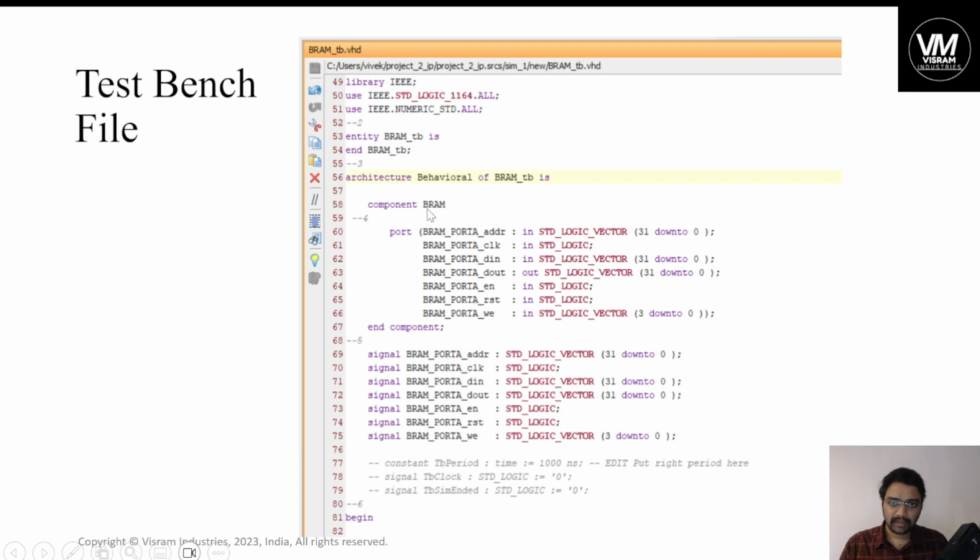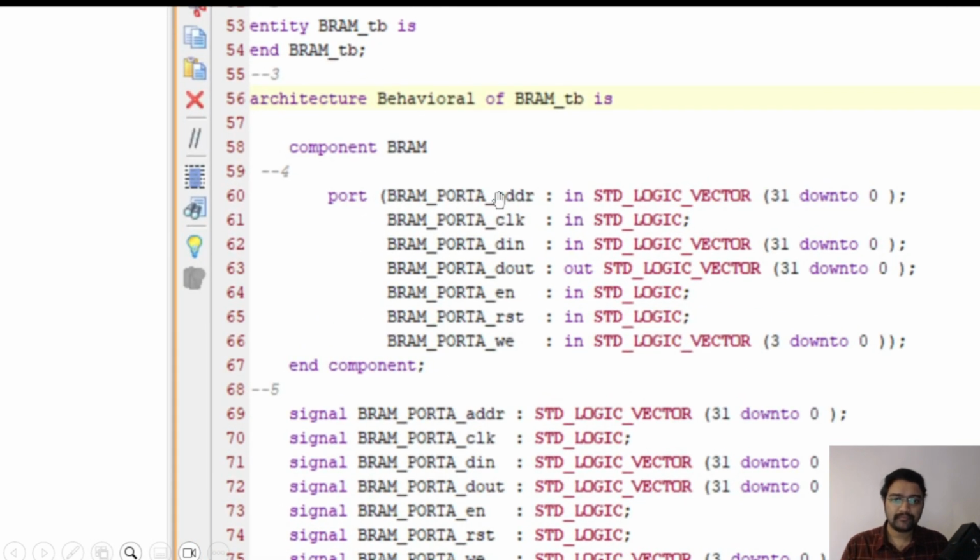And the component is the block RAM, and the ports, these are all the ports available and given by the EDA tool, I mean given by the IP vendor. So what are the ports again? Address port, clock port, data in, data out, enable, reset, and write enable. Got it, guys? So you can write on the block memory as well. Whenever you want to write, you can write it. I will be showing you how to change the data through these ports in the simulation part. It will be easy, don't worry.